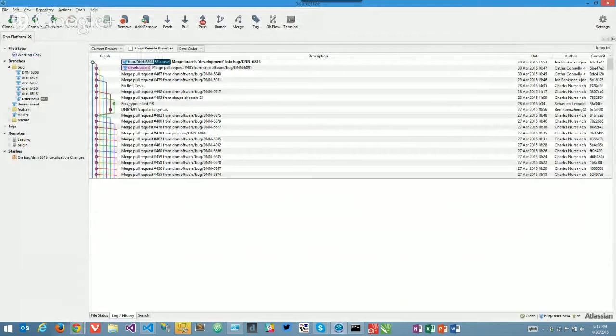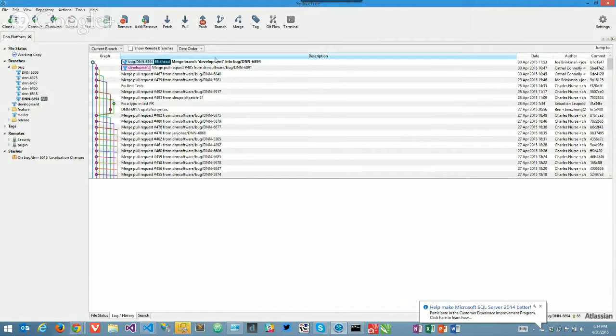Now I could come back into SourceTree or into my command line, and I could merge this change back into development and then do a direct commit up to the remote. That's doable. I might do that if I wanted more control over that merge.